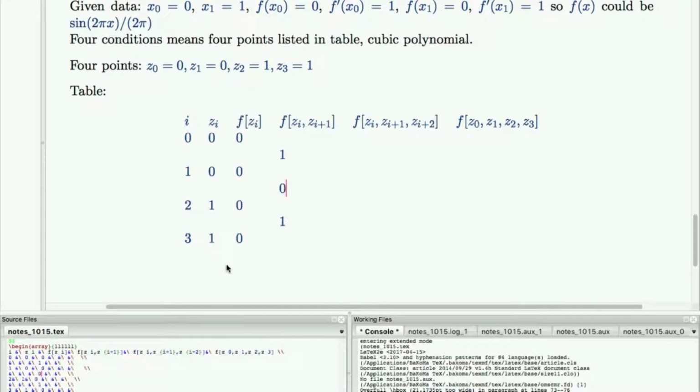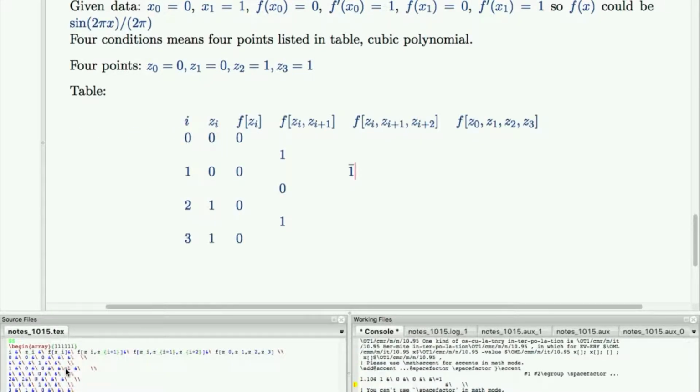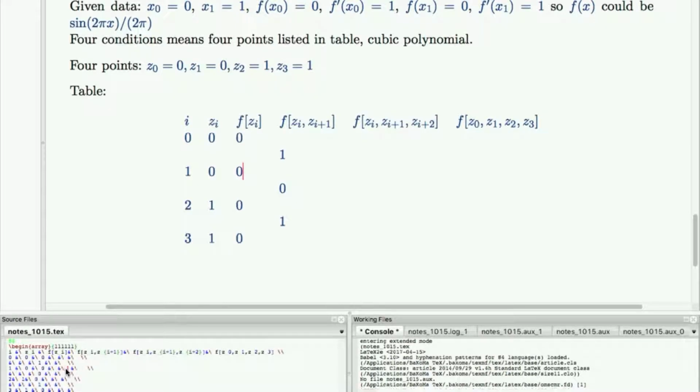Now, from this point on, we will not have to worry about dividing by 0. If we did, that would come from one of these points being listed more than twice. We'd have to use higher derivatives. But we only have data for first derivatives here. So now I could do 0 minus 1 divided by 1 minus 0. So that's going to be minus 1. So that'll be filled in there. Here also 1 minus 0 divided by 1 minus 0. So that's going to be 1.